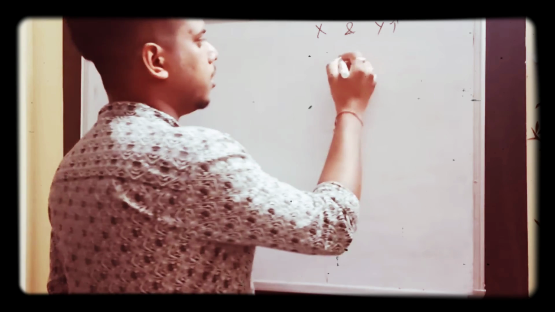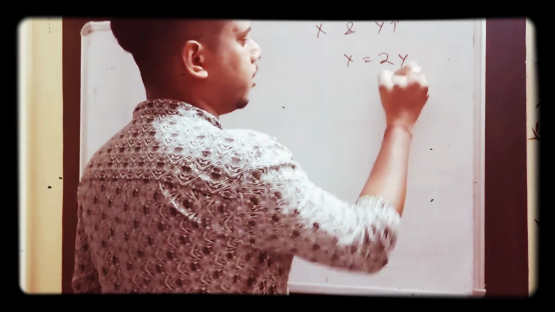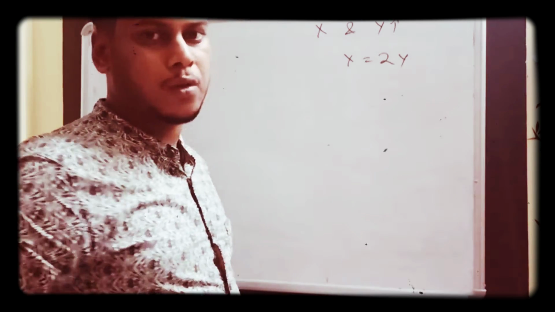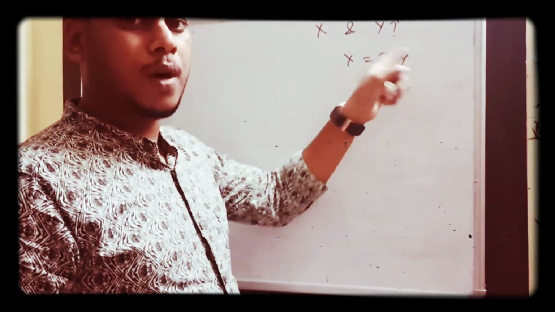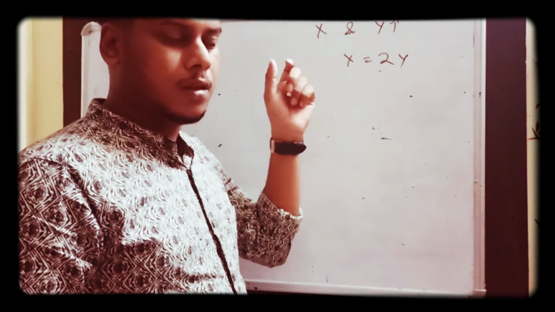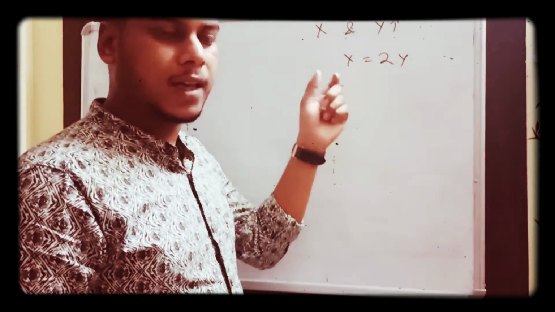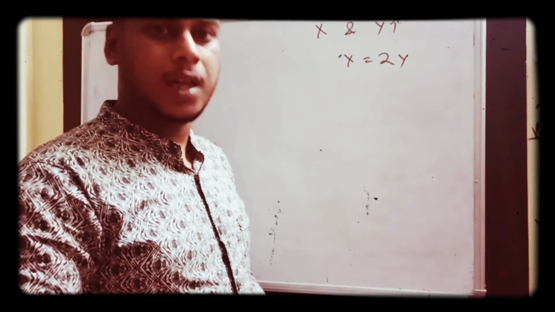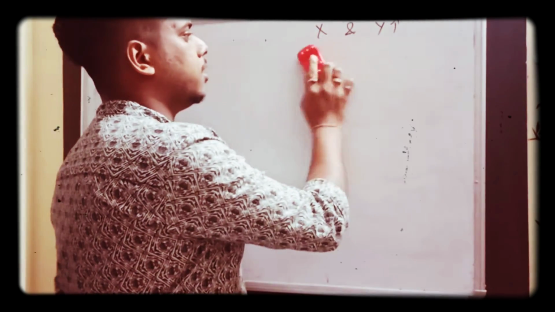If they are related, say x equals 2y, now the value of x depends upon the value of y. So if the value of y changes, x will respond. That response of x to a change in the value of y is basically known as elasticity. So elasticity is nothing but the responsiveness of one variable to another variable.